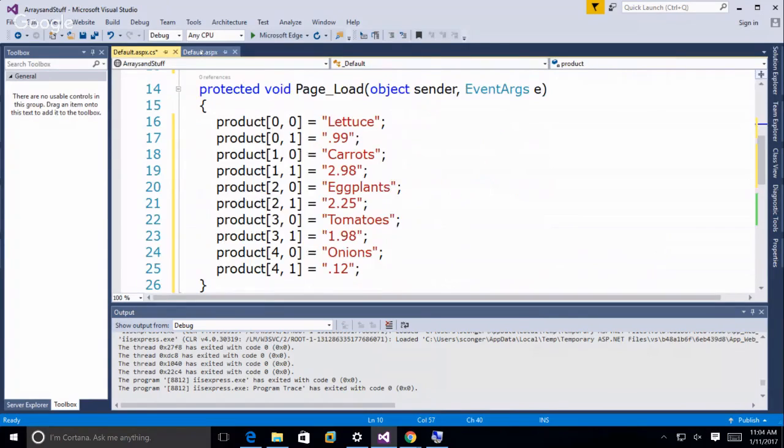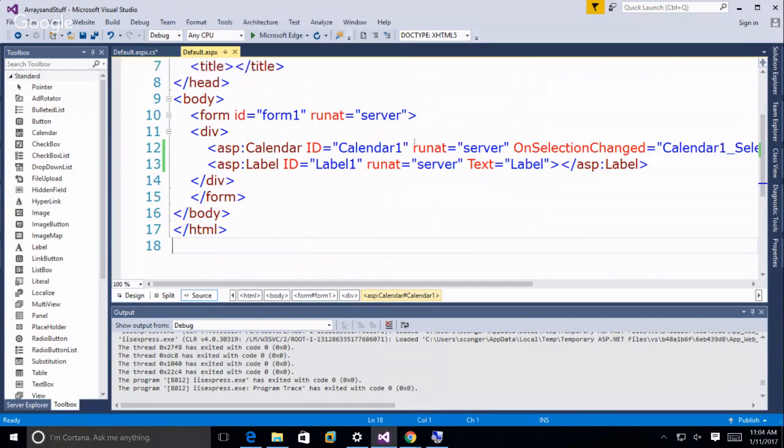I'm going to go back to the default, and I'm going to add something. Remember, this isn't a logical web page. This has nothing to do with the calendar, what I'm going to add now.